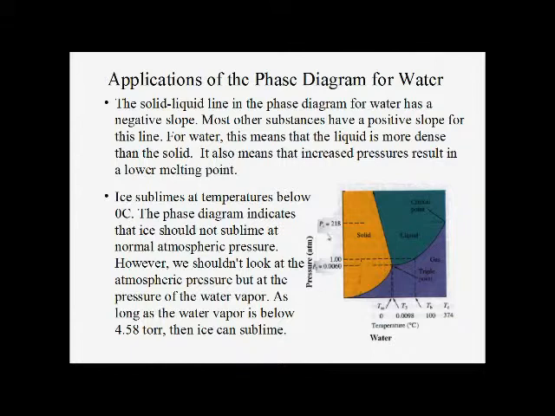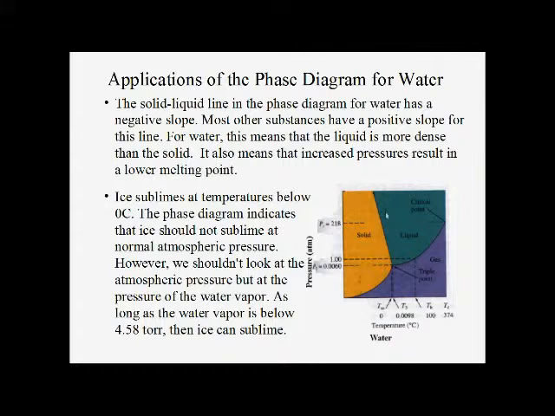As we increase pressure, we're going toward the more dense physical state. So here, we can go from gas to solid. Solid is more dense than gas. Over here, we can go from gas to liquid. Liquid is more dense than gas. Over here, we can go from solid to liquid. This is telling us that for water, under these temperature-pressure ranges, the liquid is more dense than the solid. Well, we know that because we know that ice floats on water.